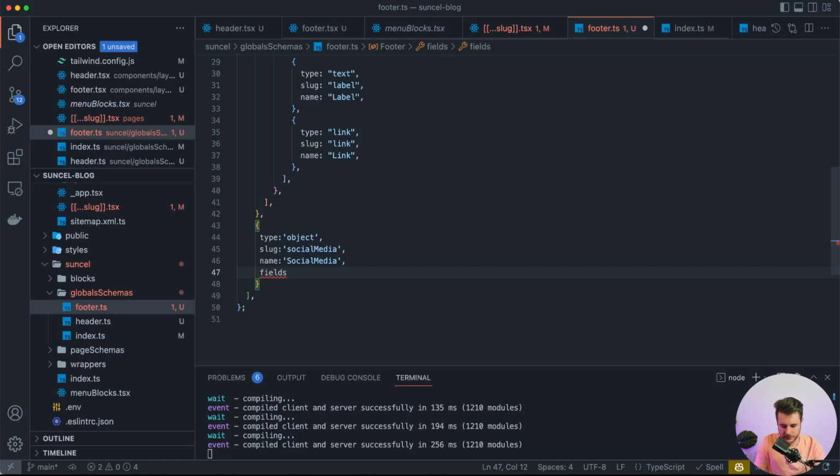and the fields, we need to have a field text for each social media. So we can automate this, because they will all have the same shape.